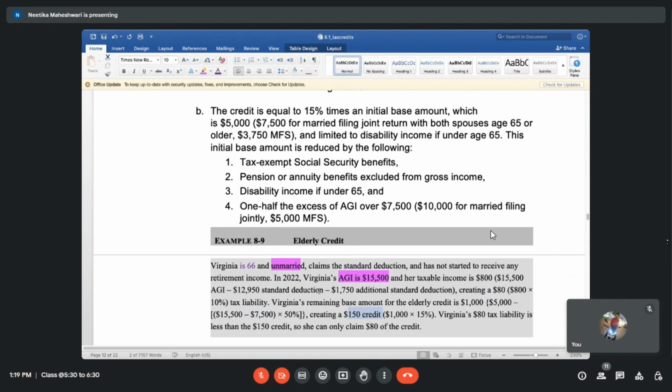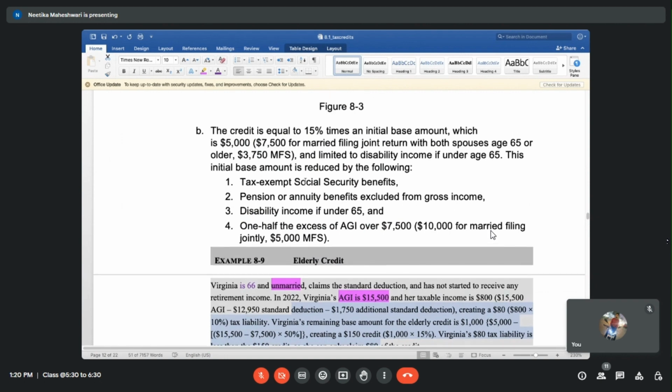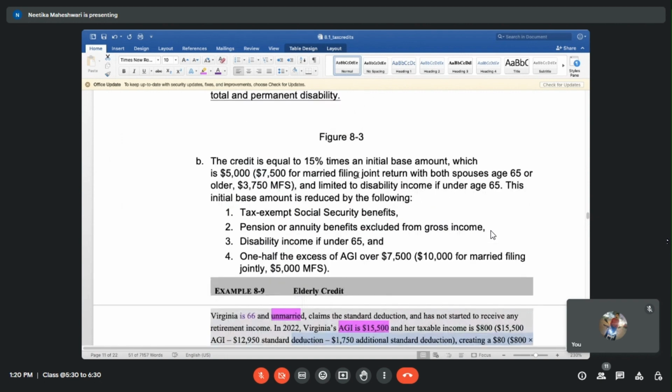Again, don't get very hooked up on how to do this, and we need to remember all of that will be done by software. The base and the limits may change, given the inflation and cost of living index. But what we need to remember is, are we putting the correct birth date for them or not? If we make a mistake there, obviously everything will fall apart. By mistake, if we put some other birth date, then we are not showing her as 66, then it's gone. So it's very important to just put clearly our own data.